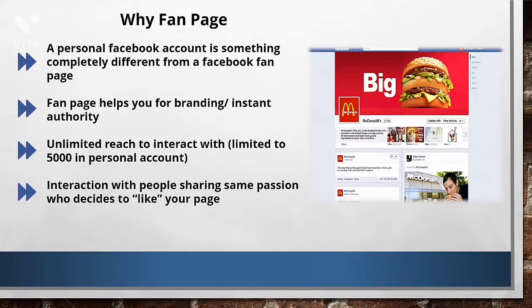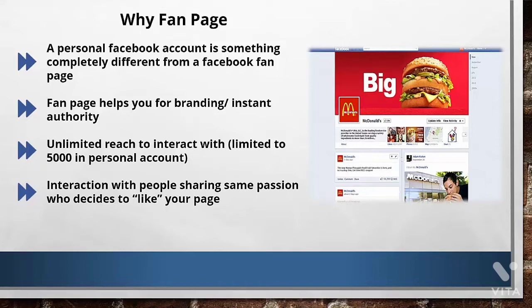People sharing the same passion will decide to like your page. When someone likes your page, for example, I liked your page, it means that I give you the confirmation that I am officially your fan inside Facebook. It means that I want to get updates and I want to learn from you. And guess what? Once you have your fan page ready, you can provide value to them, mentor, and teach them.